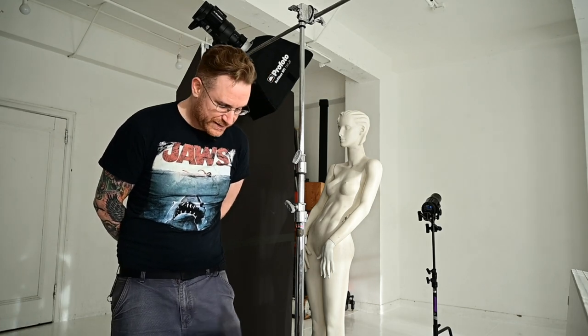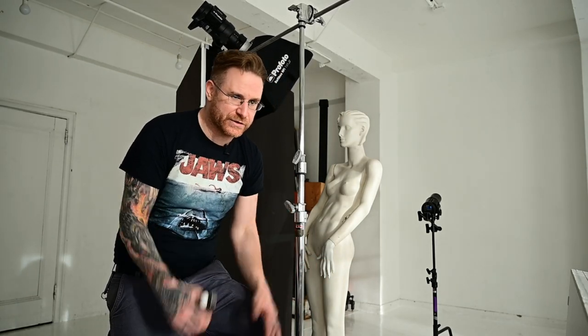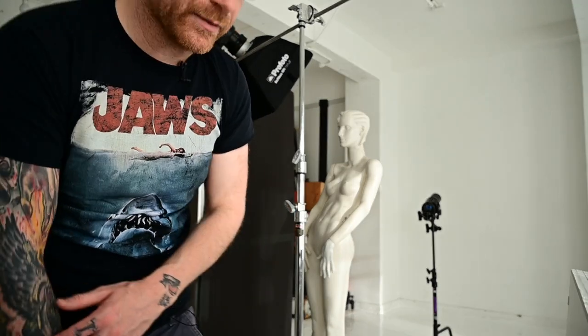The Multimax transceiver lets you do anything you want, anything. Trigger one to the next. You could fire a light 20 miles away if you had to. If you can't figure out a way to get things to trigger, Pocket Wizard is always the answer. It's unbelievable. It is absolutely amazing.